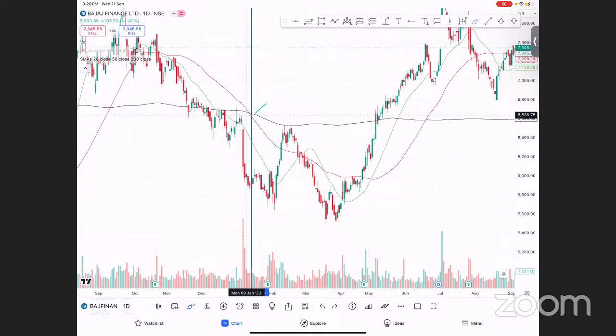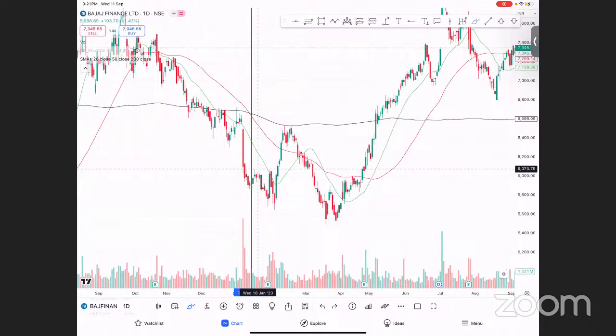So we will take an entry from the next candle, next day in the morning, once we observe this trade fulfilling the conditions that we are looking for. So from the next candle, we'll make an entry. Buying would be at this particular level, which is this green candle. Got it?